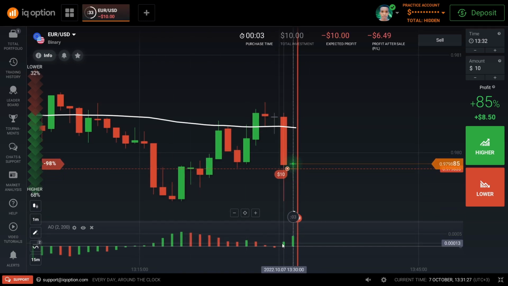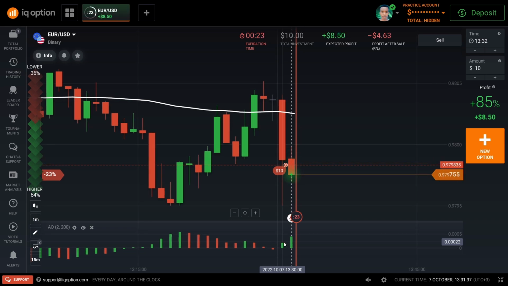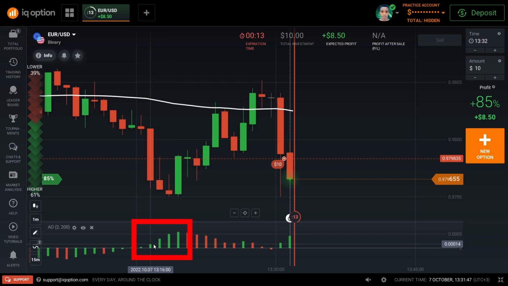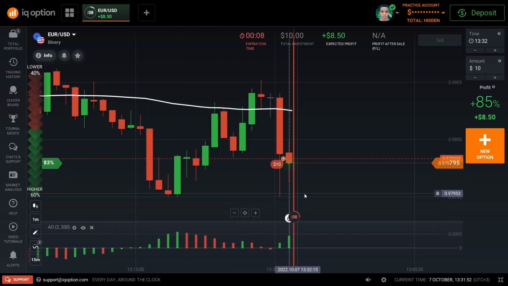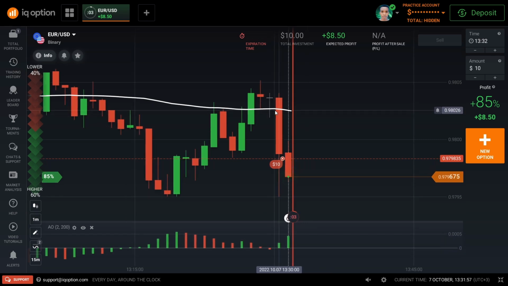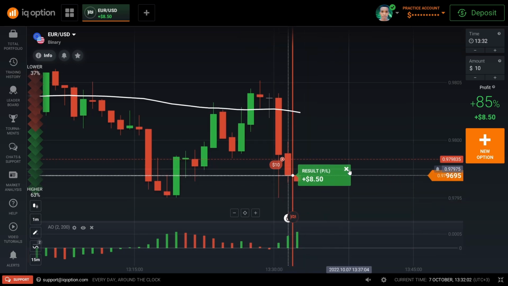And the second one, you see this second one is bigger than the previous one, in ascending order. Make sure these bars are in ascending order like this one here. You can see this one is smaller and this is bigger than this previous one, and this is bigger than previous one. This will produce a good result once it comes to trading. And here we expect a good result because we see price is below this moving average and the bar is printing above, okay. You can see the result.